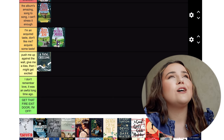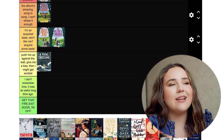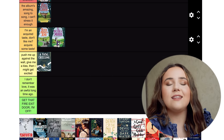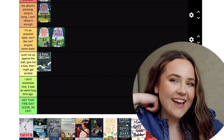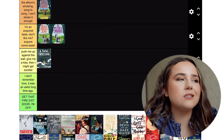If you like cozy mysteries with a really lovely duo, it's Lady Hardcastle and her maid Flo, and the books are told from Flo's perspective, and they've been friends for many years. They were secret spies together back in the day. They're just a comfort read for me. I do love them.